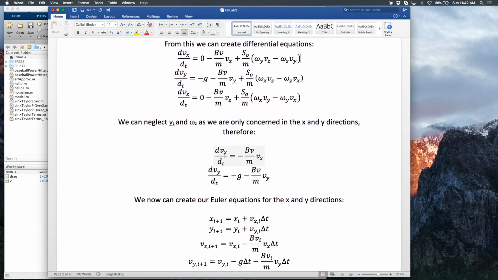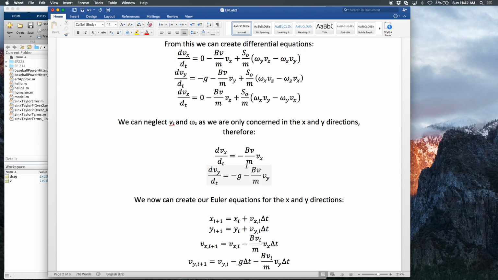So we get x equals this because we have vz here and omega z there. We are not concerned about them, so that whole term can be cancelled. Same with this, vz omega z can be cancelled. So these are what we're left with for our velocity differential equations.